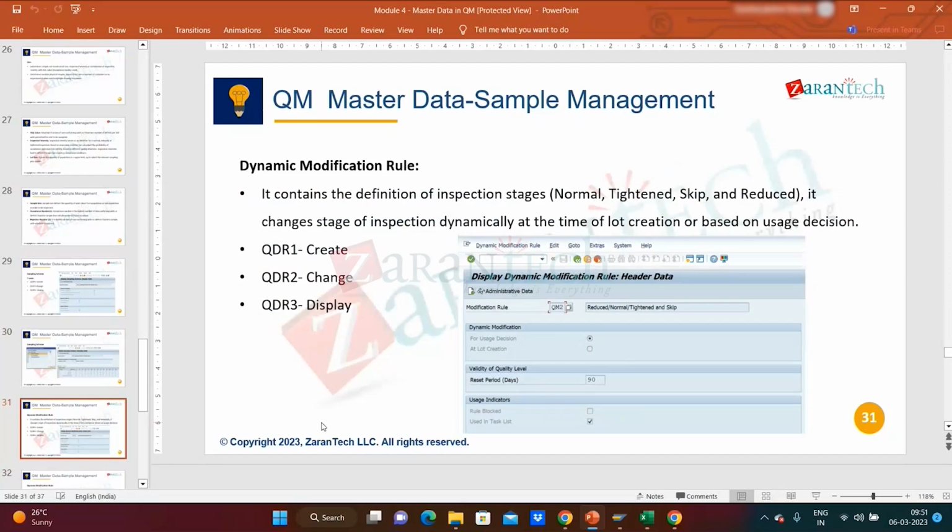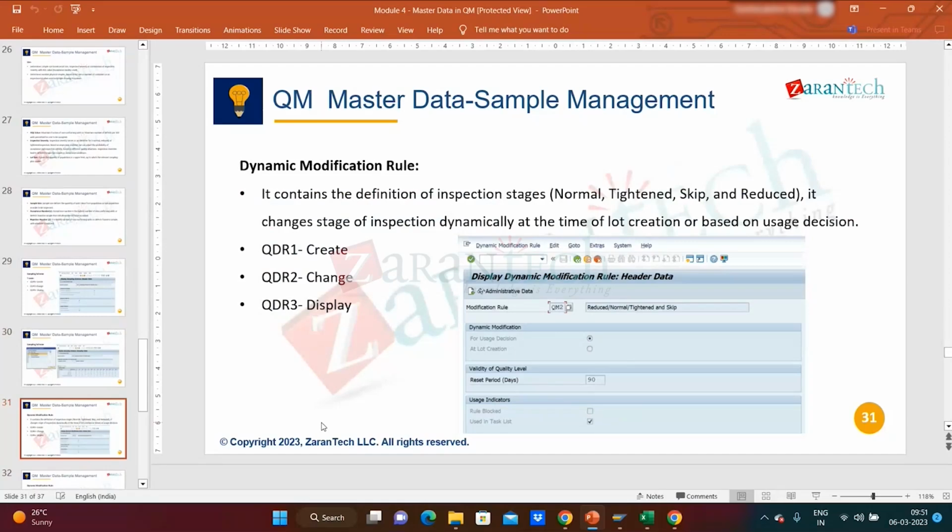So, or if you want initial character for first inspection of that material, you want like all the characters to be inspected during a certain period of time. Then again, if it is accepted, then you are inspecting the next inspection. You want to have inspection only for 5 characteristics instead of 10 characteristics. That kind of functionality you can achieve by using the dynamic modification rule.